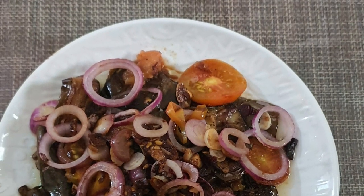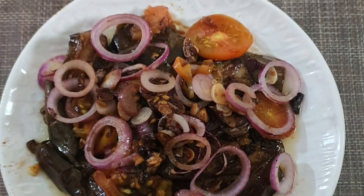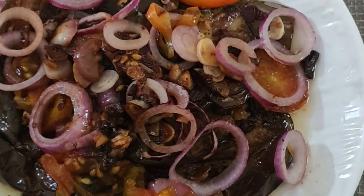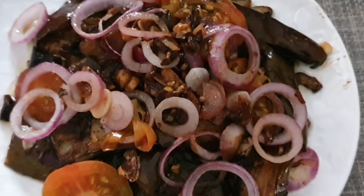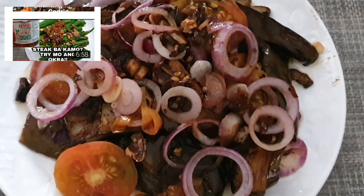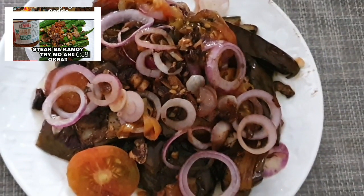So today's video guys, ipapakita ko sa inyo kung paano ko lulutuin ang ating eggplant in a different way. So last time, ang niluto natin ay yung lady finger in steak natin. So this time naman, i-steak din natin ang ating eggplant.